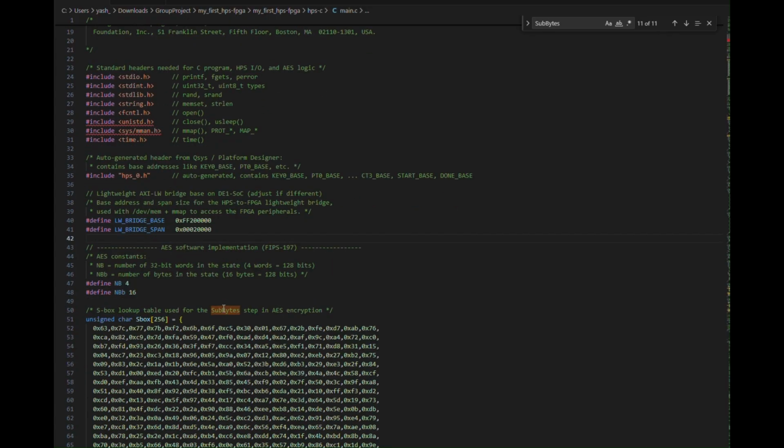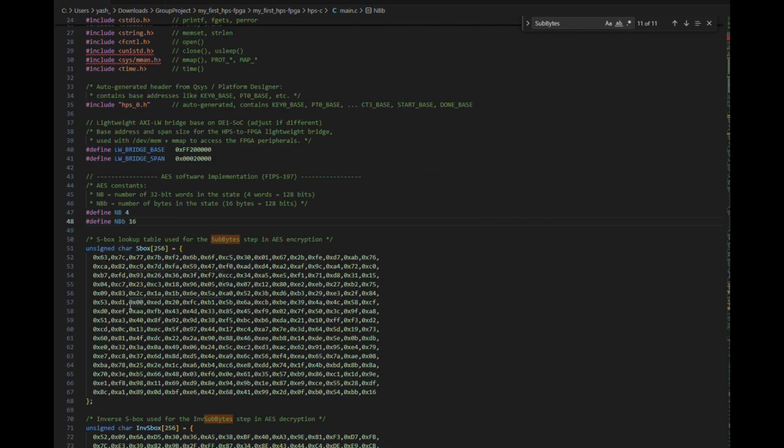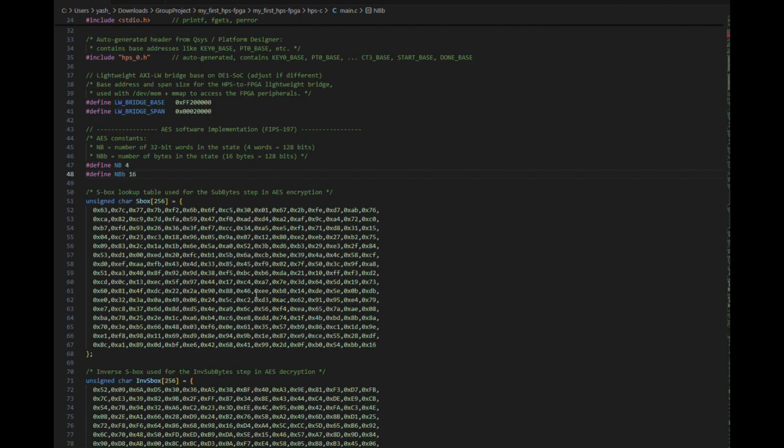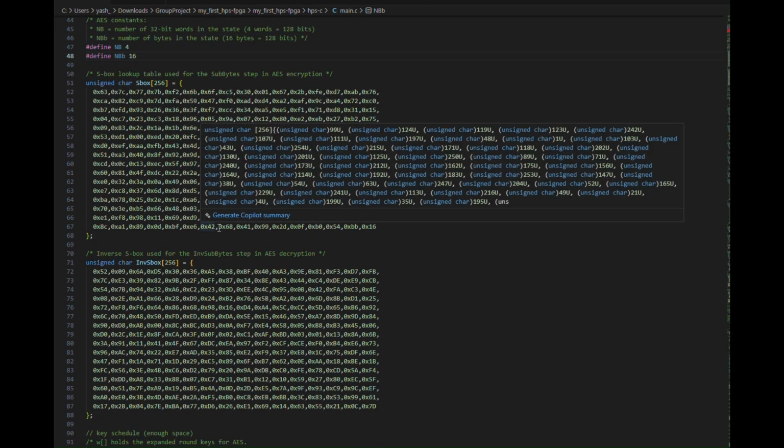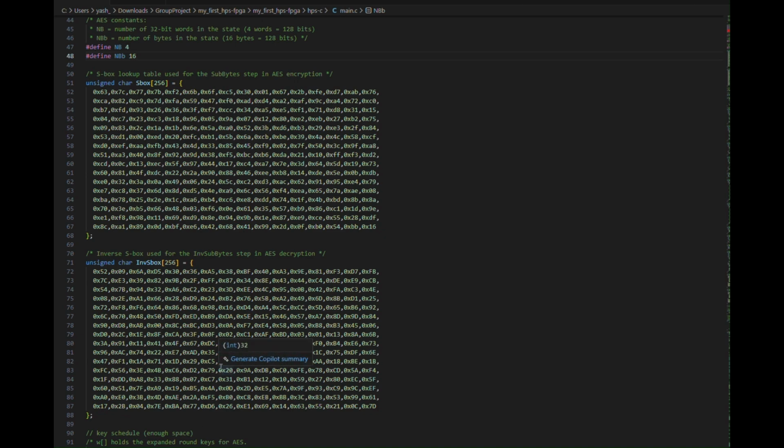The next we have is the number of 32-bit words in the state, and the number of bytes in the state. These are AES constants. The next are big lookup tables of the subbytes that I have for AES encryption as well as for AES decryption.